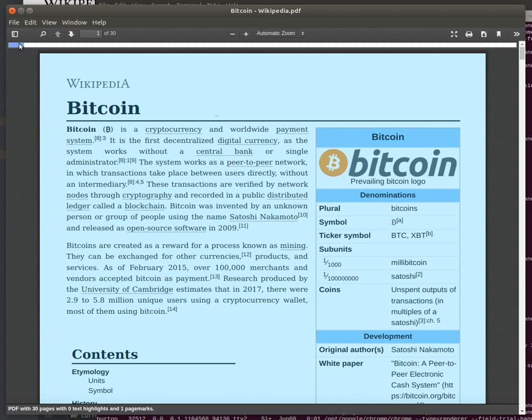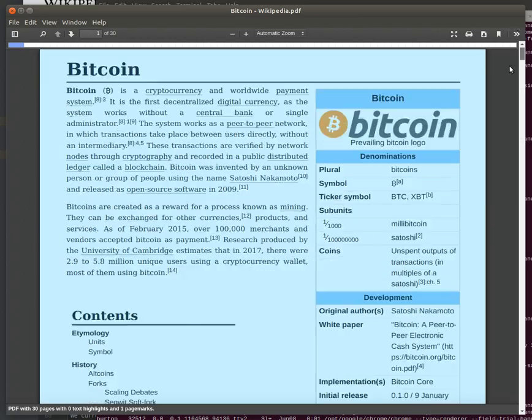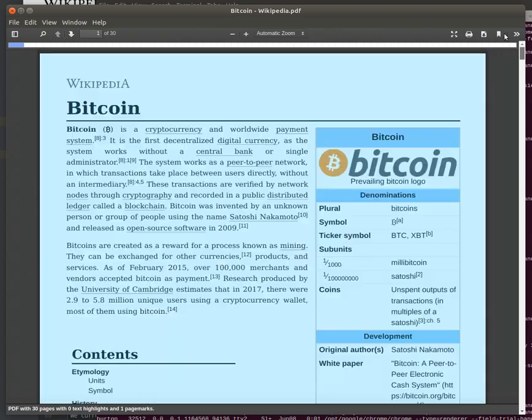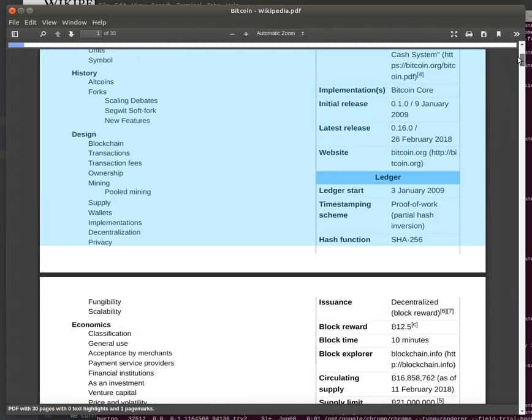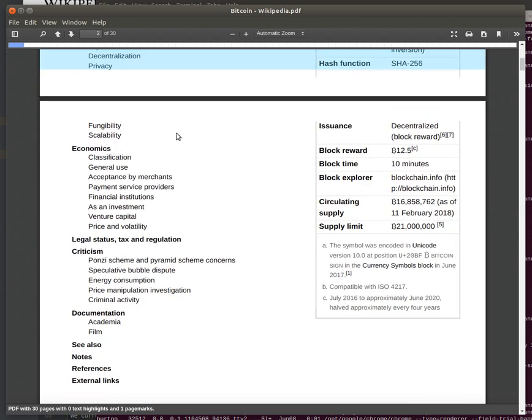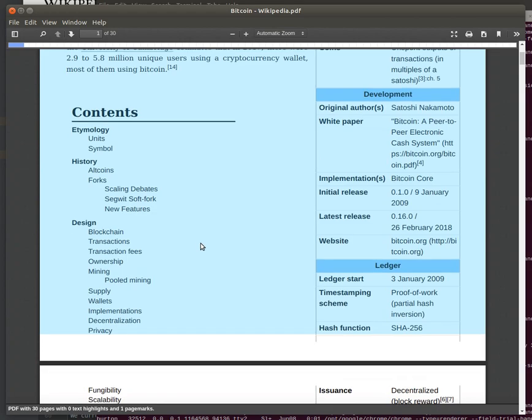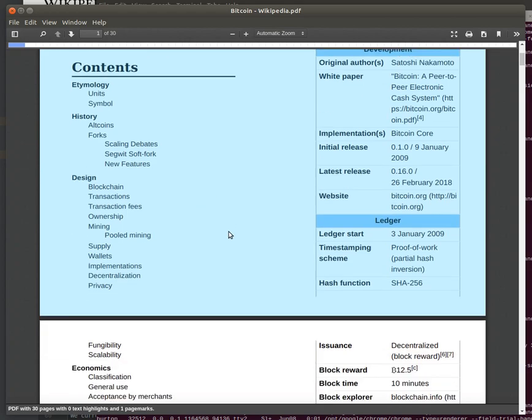The one thing you'll notice up here is the top, where this progress bar is, that's the progress in the document. Now we can scroll through the document and you can see that progress doesn't change. The right progress does, but the progress at the top does not change. Now let's say we were interested in the etymology or the history. For starters, let's just mark that. Let's mark this first page as read, and let's just jump around.